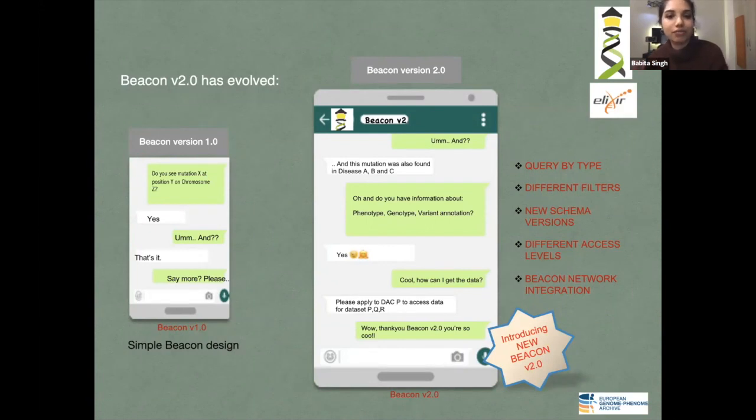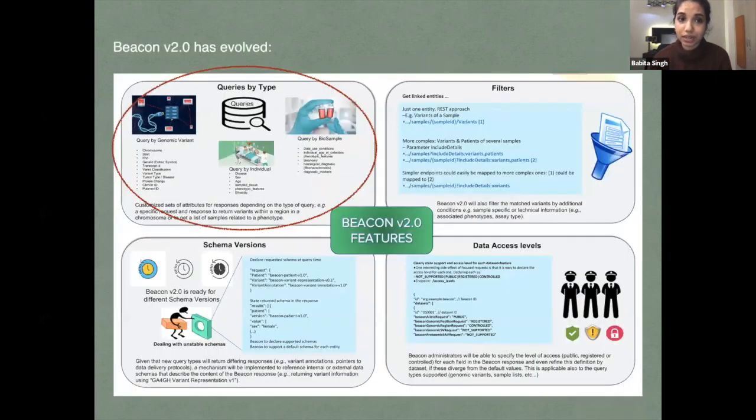But later, for example in version 2, what we started working on was: do you see which diseases this variant is associated with? And do you have some biosample information? This is in development now, and I will not go into much more detail, but just to give you a flavor, the type of query you can do with version 2 is to ask about a certain variant based on your genes of interest or classification or biosample type, or within this age group, or within this gender, or in this ethnicity. So all of this is in development.